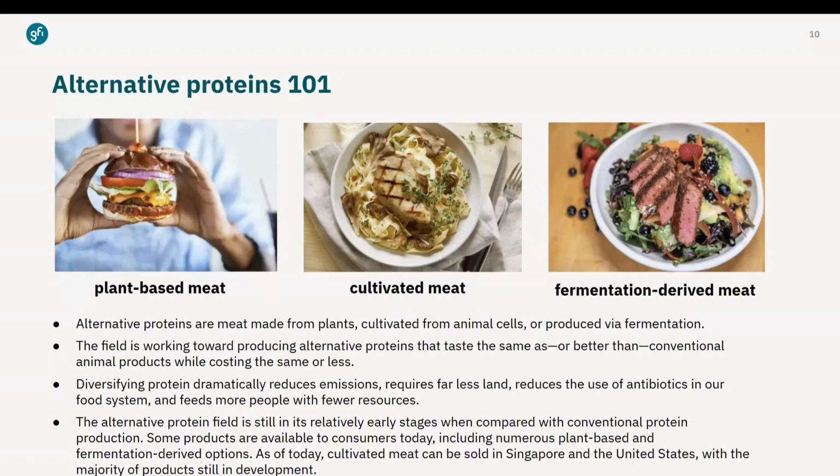And that last one is fermentation. Fermentation itself is not a new thing. We've been doing fermentation for food and other things for thousands of years, from making alcohol, beer, and cheese to fermented vegetables. As an alternative protein, we can use precision fermentation, having the microbes select for the ones we want. They can break down matter, and we can select for ones that make higher-protein, better-tasting protein. Some of those plant-based meats we talked about earlier use a combination of fermentation. Maybe in the future, we'll see combinations of cultivated and fermentation, or even cultivated and plant-based, to help lower costs, make it easier for consumers to reach price parity, and eventually make it onto store shelves.